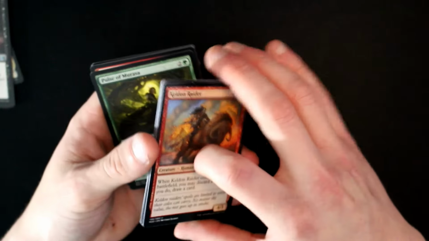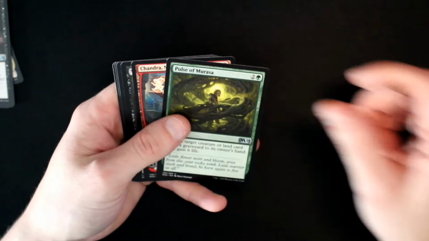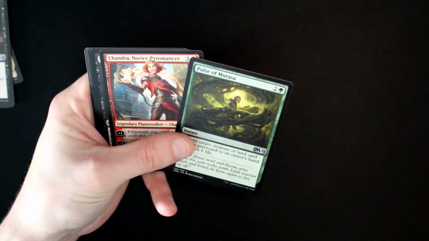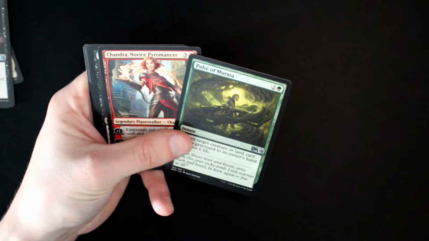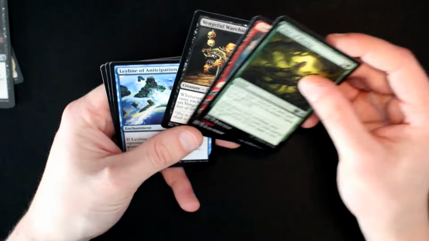I just saw a Planeswalker in here. That's crazy. Wow. Okay, so it's an uncommon Planeswalker. I'm going to look that up real quick. Chandra, Novice Pyromancer. 26 cents, really, for a Planeswalker? That's wild. Okay. A bunch of other uncommons.